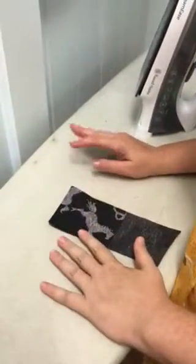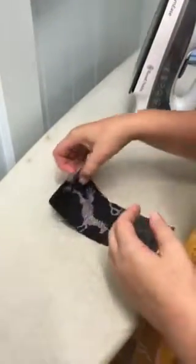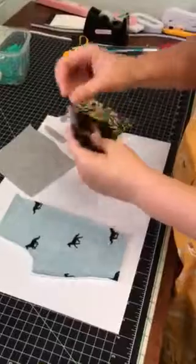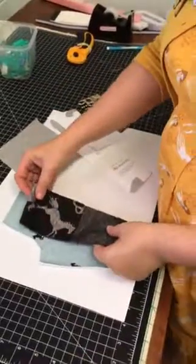If you're sewing view D, it would look the same except it's going to be much longer. View C has just got this for the top half panel. So then we come back to our pattern and we're going to sandwich this all together.